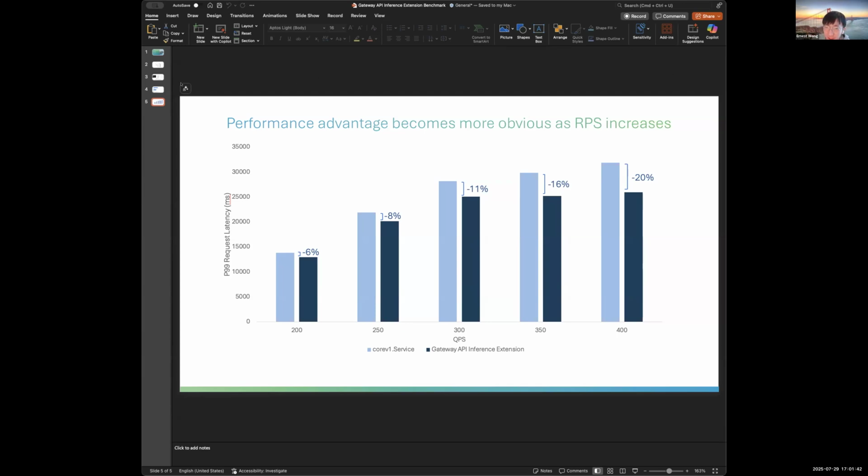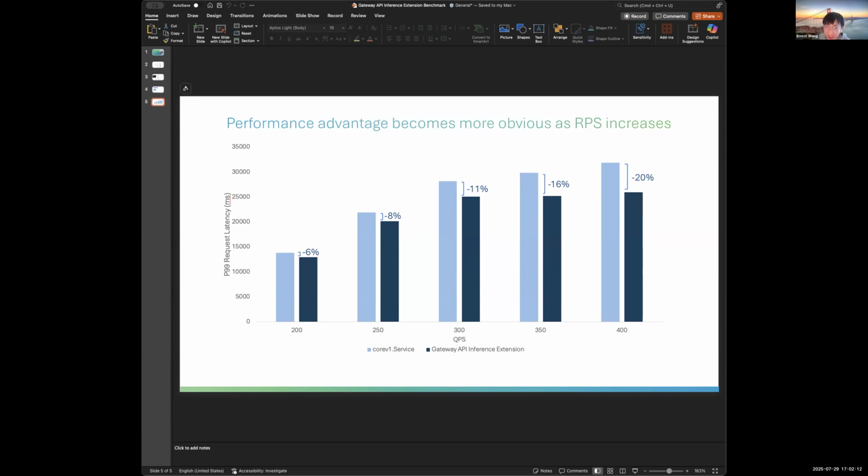As you can see, as we increase the QPS, the service is not performing as well as the Gateway API inference extension, because the inference extension is aware of vLLM metrics, like how many requests are waiting in the queue, how much KV cache is used or freed up for the next request.